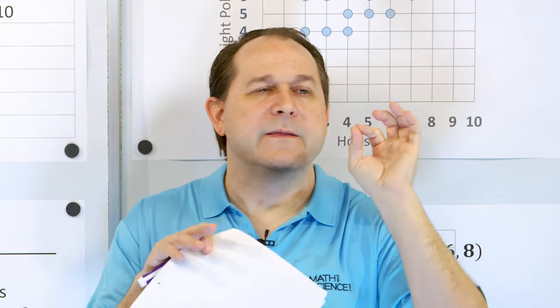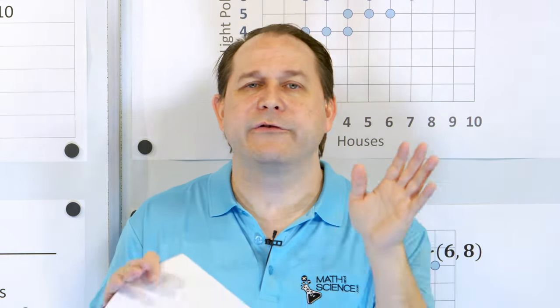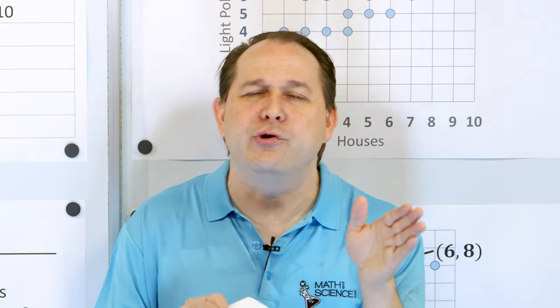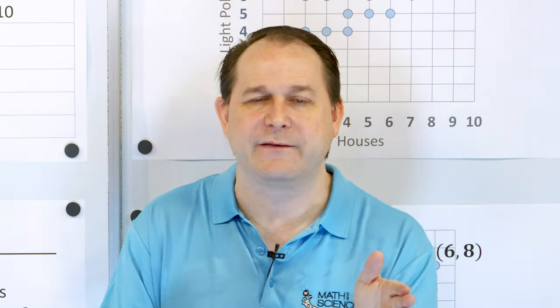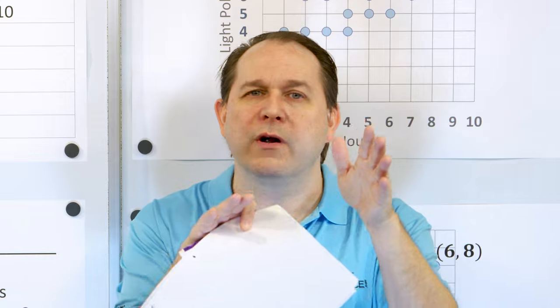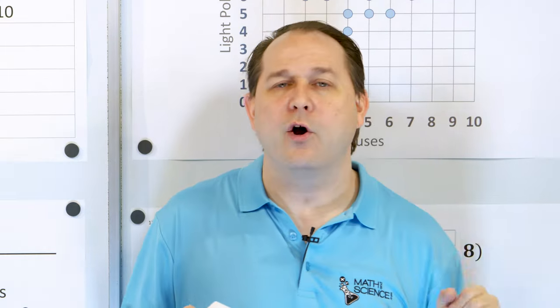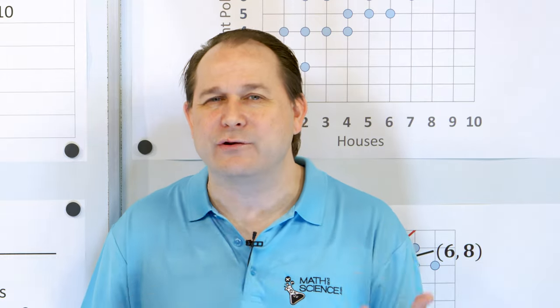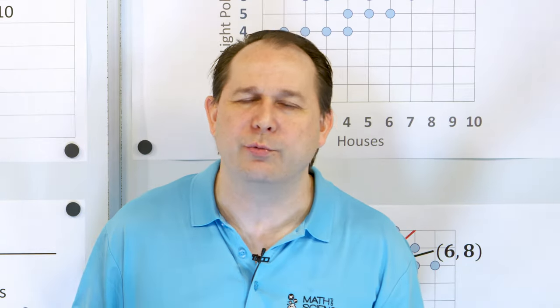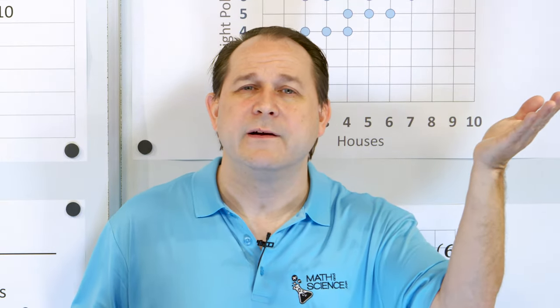And if you can, then you calculate the slope and the y-intercept, you write the equation of the line, and you use that equation of a line to make predictions, either within your data cloud or slightly outside of your data cloud. The farther you make predictions away from the data you have, the less certain you are that what you're saying is true. What if I had 1,000 houses? You know, I mean, it's so far away, you don't really know. But the equation does make a prediction, right? That's what we're doing. That is the point.